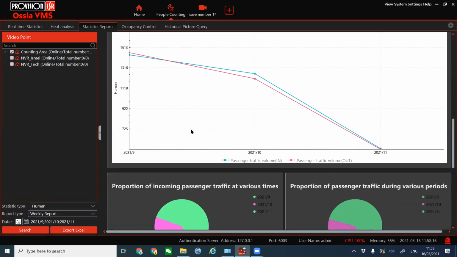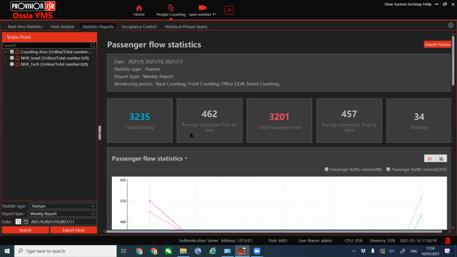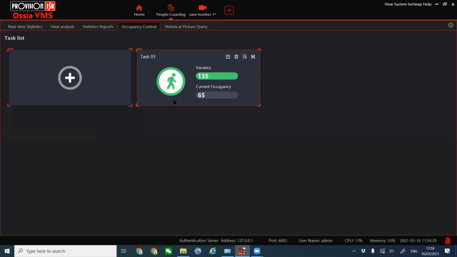Now this is nice and everything, but of course, this is not why we are here. We want to see how we can actually achieve something in our battle against COVID-19. And of course, I'm talking about occupancy control. COVID-19 is only one of the reasons that we want to control population, or maybe control a limitation of vehicles that are entering a parking lot or a facility, or people that are entering a nightclub even. Those places, 400 people allowed and no one else. Then, of course, one or two of those cameras can work that out.